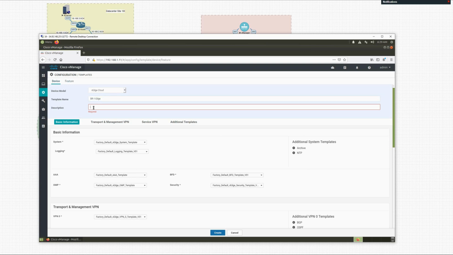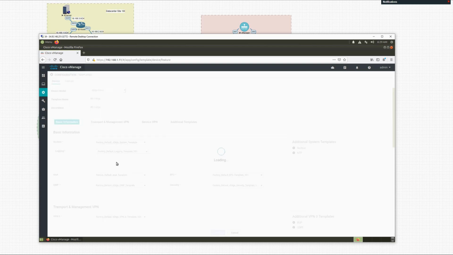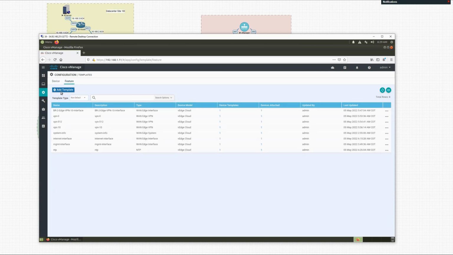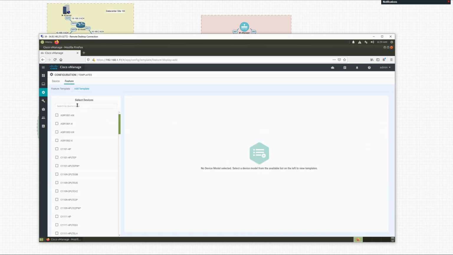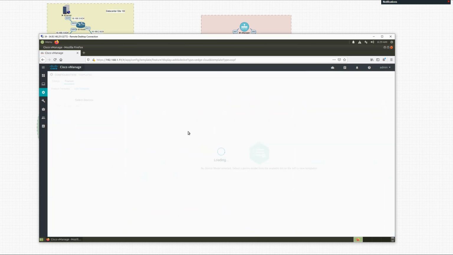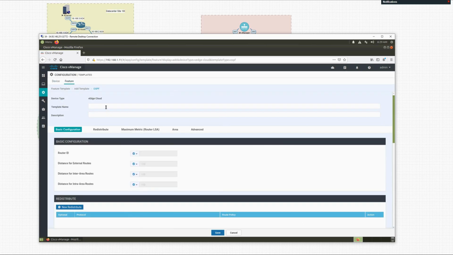As you know, we haven't defined any OSPF feature template yet, so let's create the OSPF feature template, which we are going to call here. If you go here and do add template, again VH Cloud, select OSPF, and we are writing this as OSPF config.